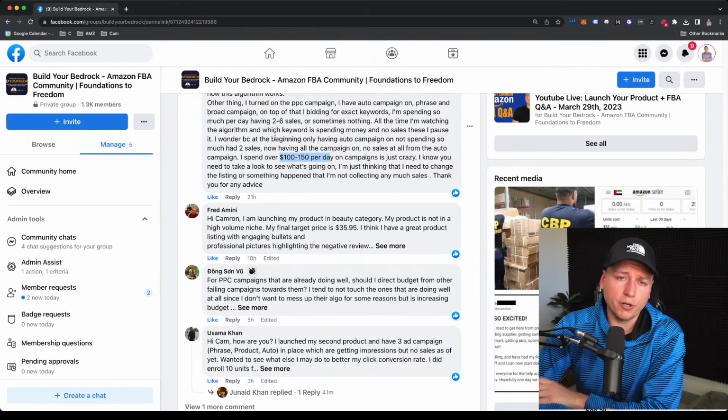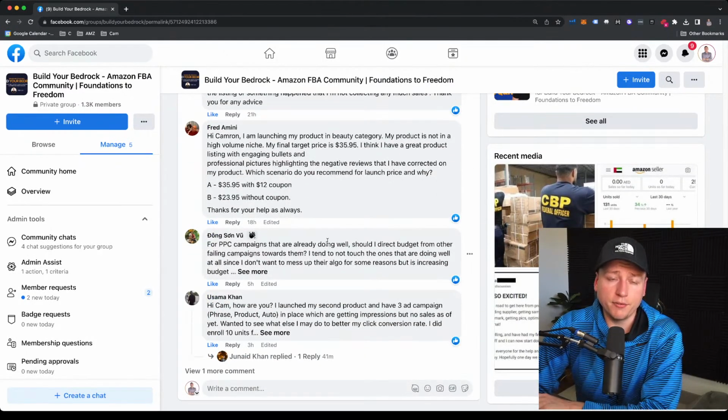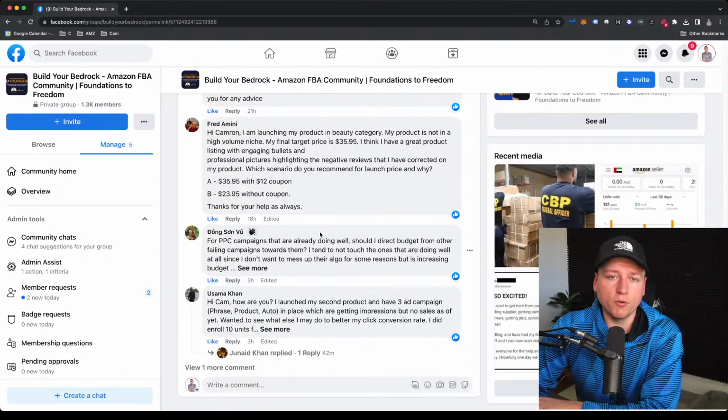Make sure you're tracking your organic rankings through Helium 10 if you can too, to make sure that you're actually making progress. If you're not moving up in your organic rankings, seeing green numbers on a week to week basis, you're going to see red sometimes, you're going to see green. Don't panic if you have a red day. It's totally fine, totally normal. But you need to make sure you're moving up overall, or else you're really just blowing money.